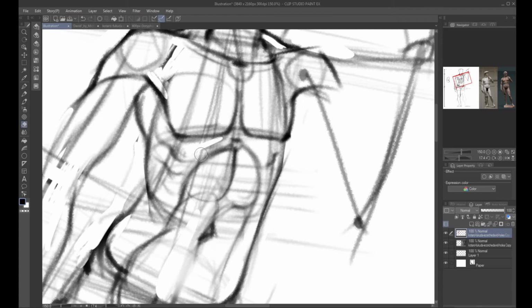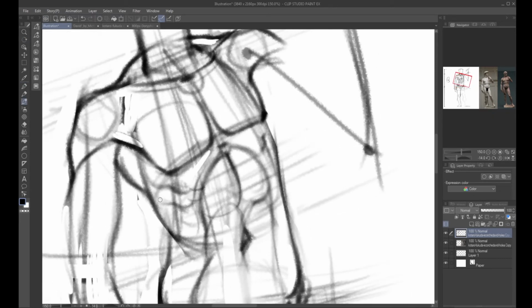It's also good to show that the ribcage has volume. It has this face here that goes inside the form. So it goes kind of like this. Goes down and then up like this.